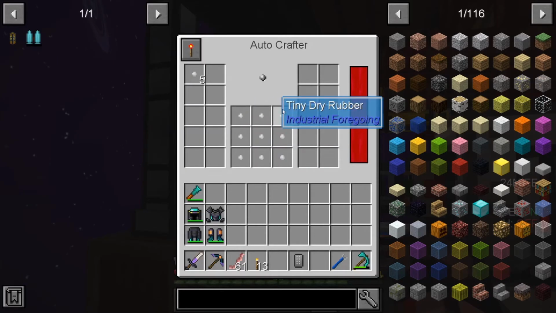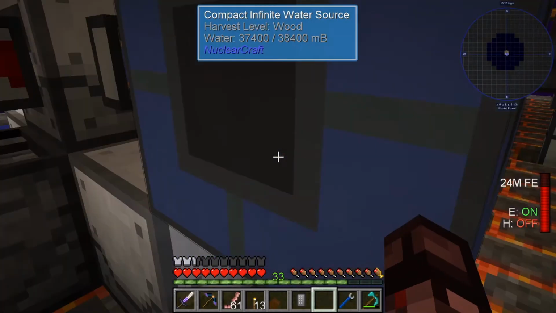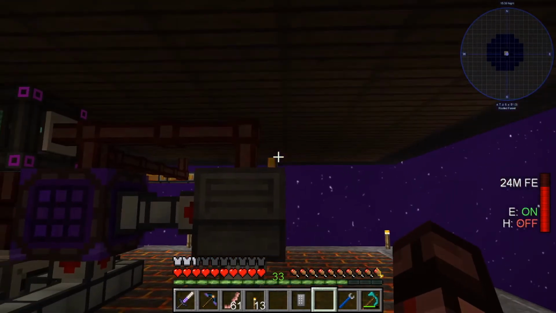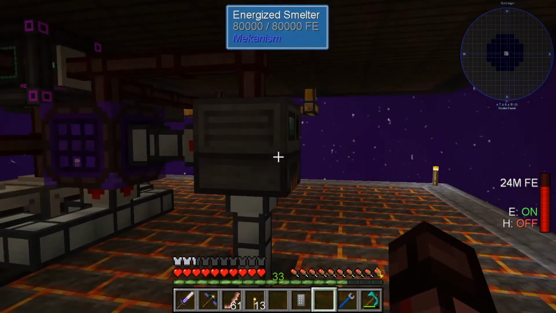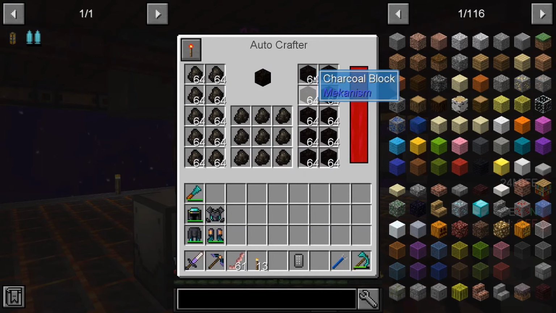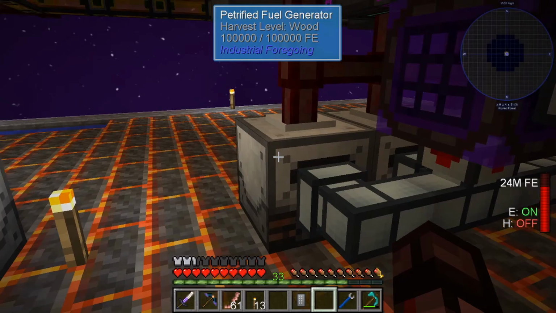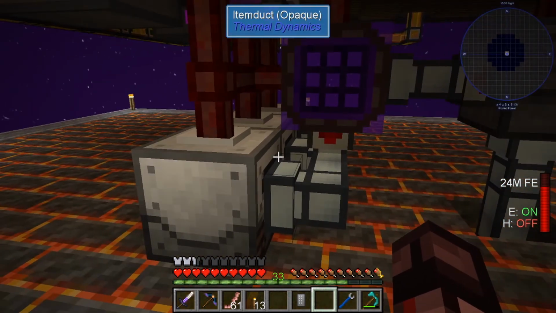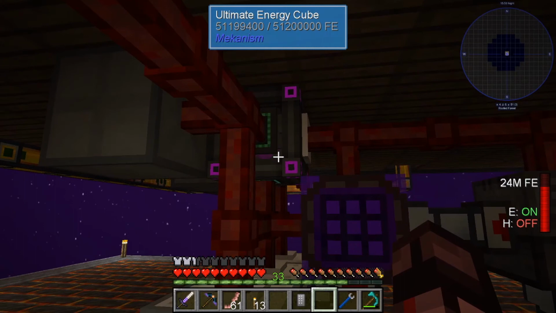...into the crafter, which is crafting up the dry rubber, being sent into this smelter, being smelted, and then eventually making its way to that pipe there going into the filing cabinet. So we have the energized smelter here, like I said, crafting up all the charcoal into charcoal blocks, and that is being sent down into our petrified fuel generators, which we have 3 of them.